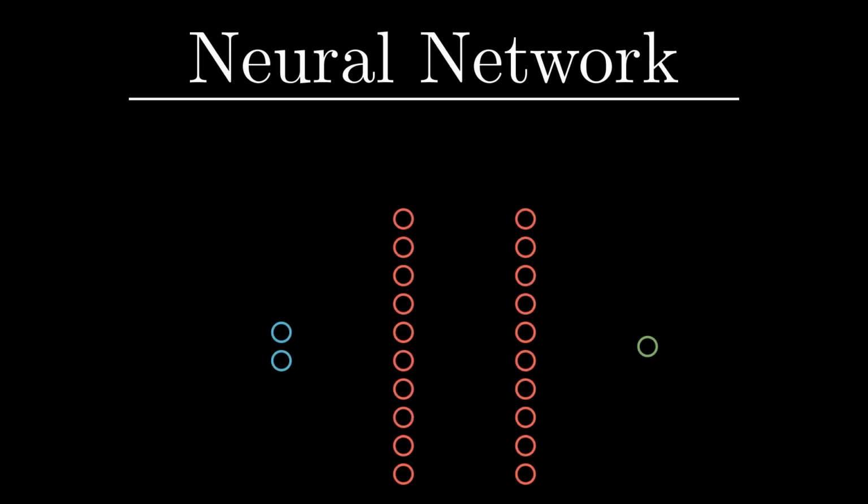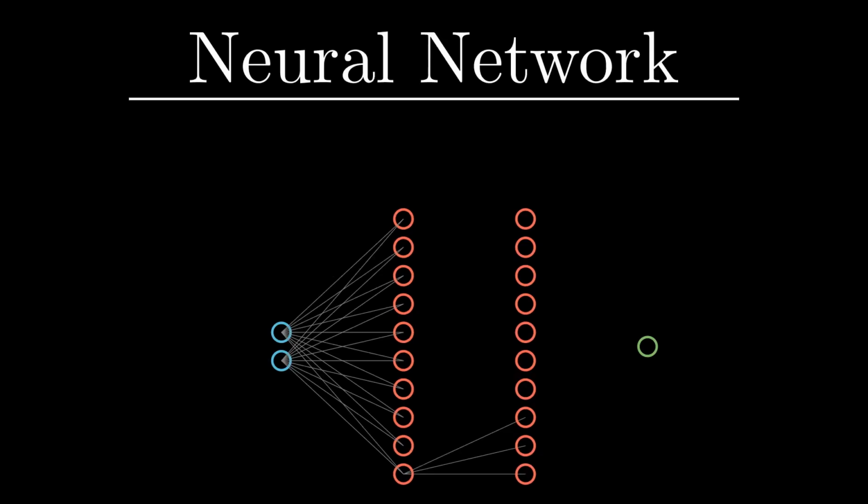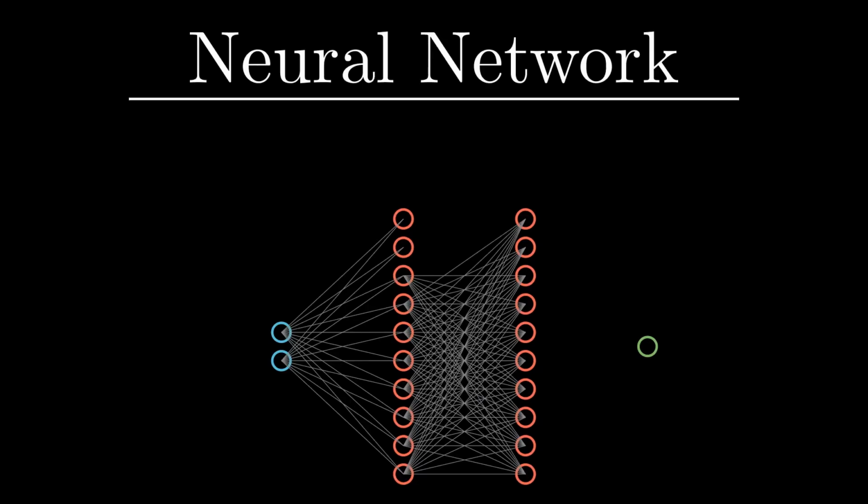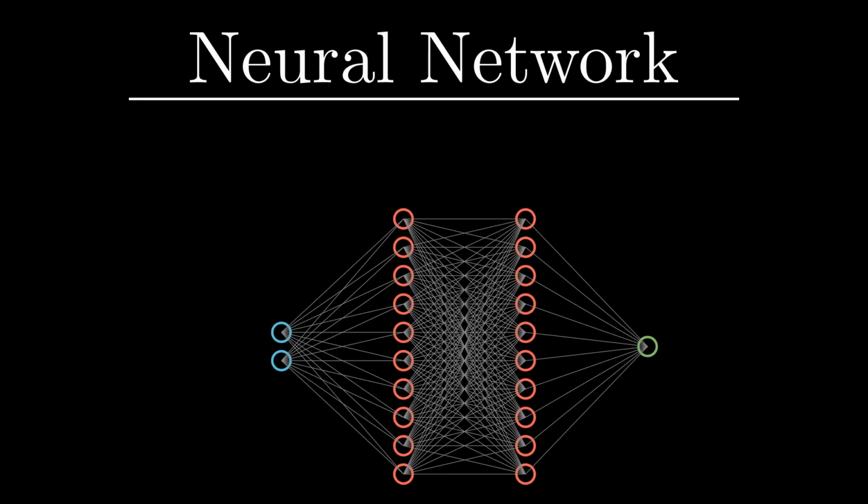A neural network is nothing but a collection of neurons. Each neuron is represented as a circle on the screen. The blue circles represent our inputs, the red circles represent the neurons of the hidden layers, and all of them converge towards the green circle, which represents our outputs. The white line that you see represents the passage of information from one neuron to another. With each training iteration, the neural network optimizes the weights and biases that connect one neuron to another. Ultimately, when it has converged, the output remains the same.